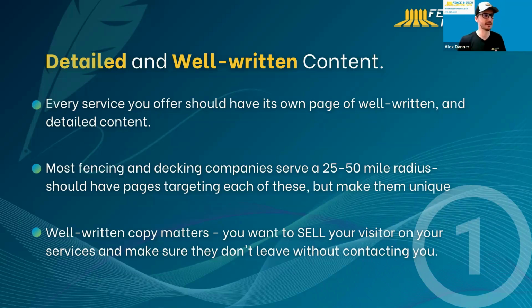At the end of the day, you're competing against competitors, and you want to make sure your pages are providing more positive, helpful information. So, in those pages, talk about the technical language of the fence and the pros and cons, like I was saying. Talk about any fears or considerations they might have in the process, like maybe they're worried about their yard getting torn up or materials being left over. Putting contact forms on the page is a really good idea too, and showing off those reviews as well.